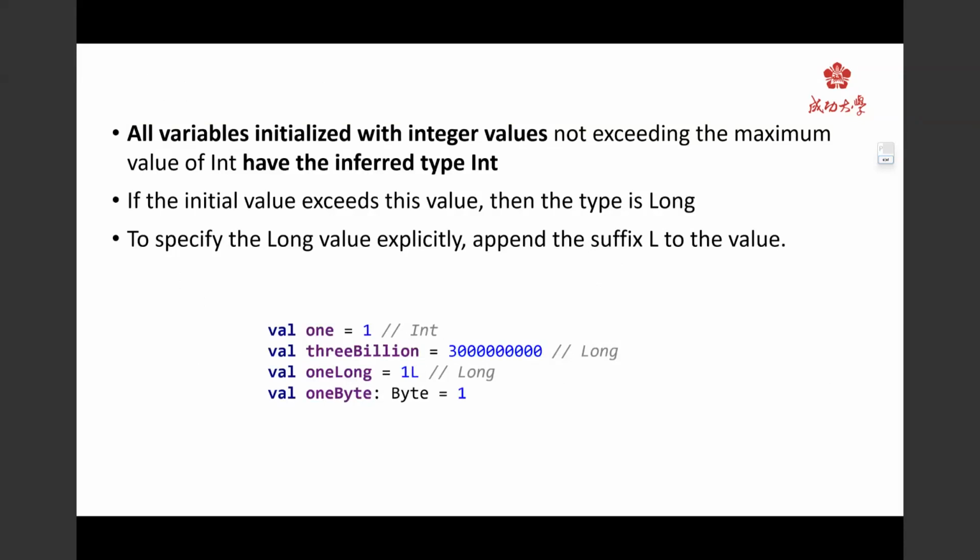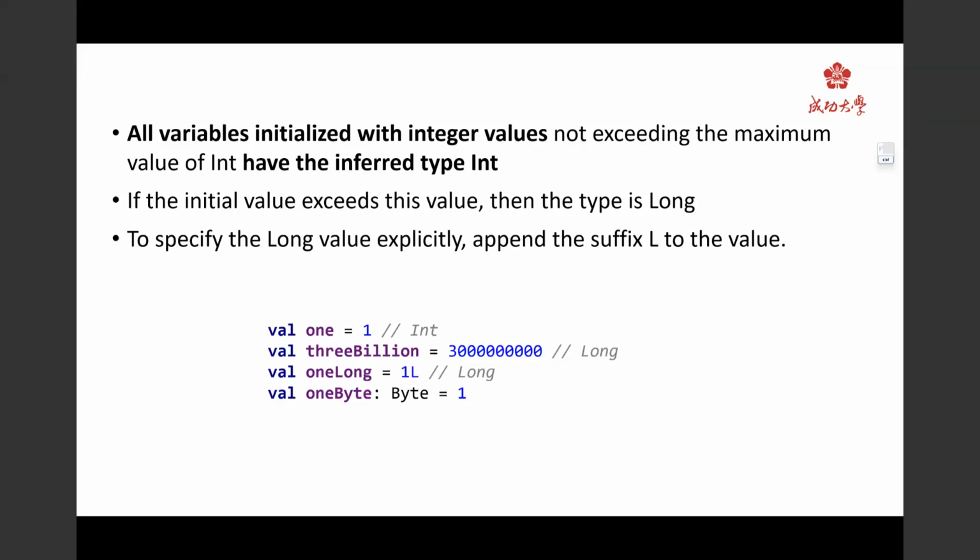But in case the initial value of the variable exceeds the maximum value of an integer, the compiler is going to infer its type as long, okay? And of course, you can manually specify the type of a variable as long by adding a capital L at the end of the number, okay?